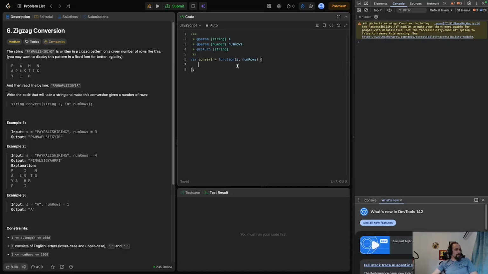Okay, the string PayPal is hiring. Oof. Is written in zigzag pattern on a given number of rows like this, you may want to display this pattern in a fixed font for better legibility. PayPal is hiring. Okay. And then read it line by line.